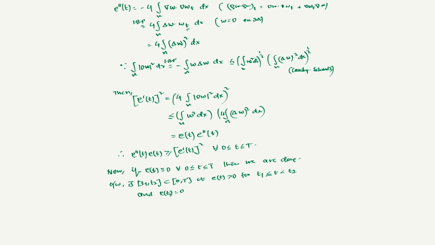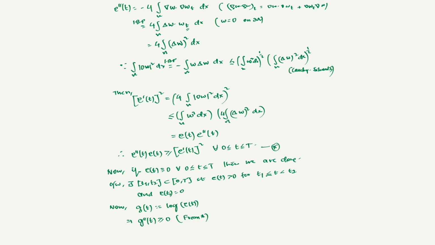So now we define g of t to be the log of e of t, and once you define it, you can show that g prime of t is always greater than or equal to 0. I want you guys to do this yourself. This is very easy. How? Let's call that star, from star.